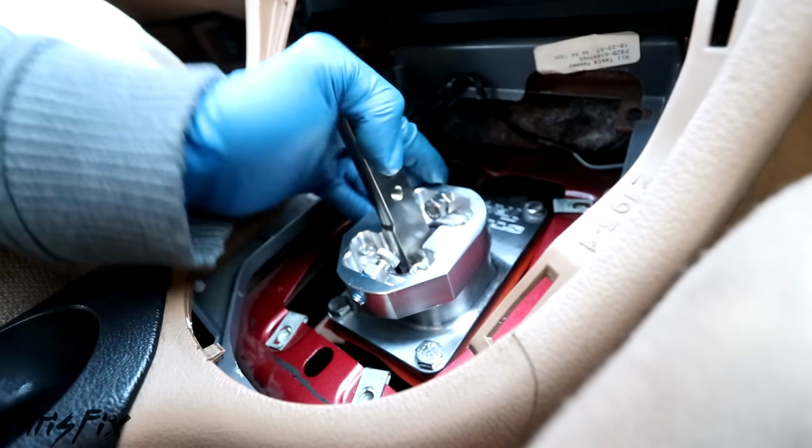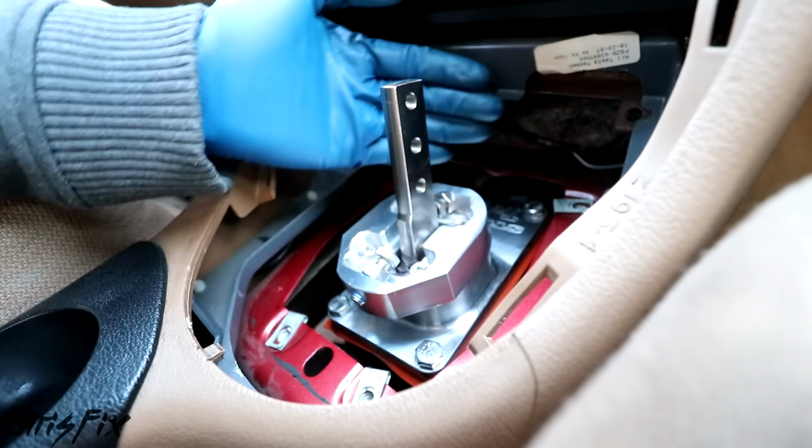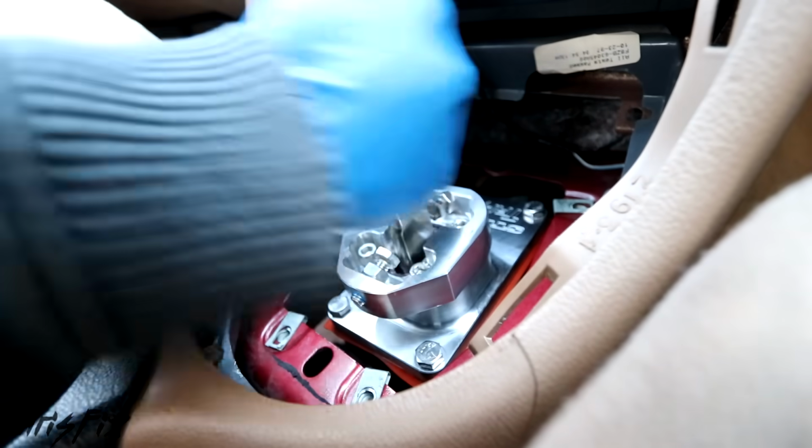Now you want to quickly test out each gear to make sure it feels smooth and is going into gear. Make sure the shift stops aren't touching the shifter and everything looks good. So let's get the boot on and finish this up.